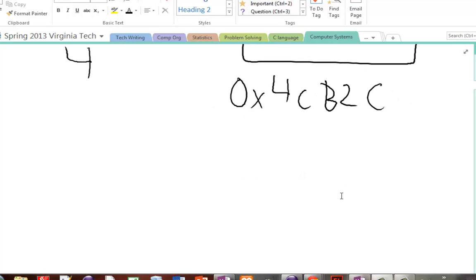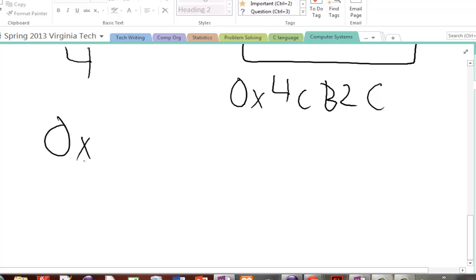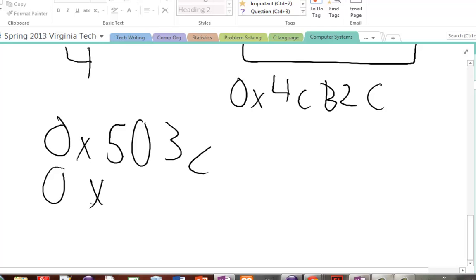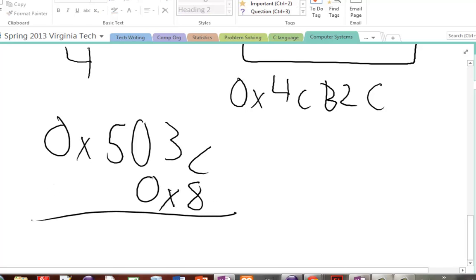Okay, so now I want to show you guys how to add hexadecimal numbers. As you'll see, it's pretty easy as long as you remember to carry the 1 and to be in the relative perspective of thinking about 16s instead of 10. I'll show you what I mean here. Right now, I'm going to add the numbers 5, 0, 3C and x8. I'm going to erase these and put x8. Remember, the 0x just tells you it's in the hexadecimal perspective. It does not actually mean anything. So as you can see, I had this C here, which I'm not going to erase, and I'm adding these.